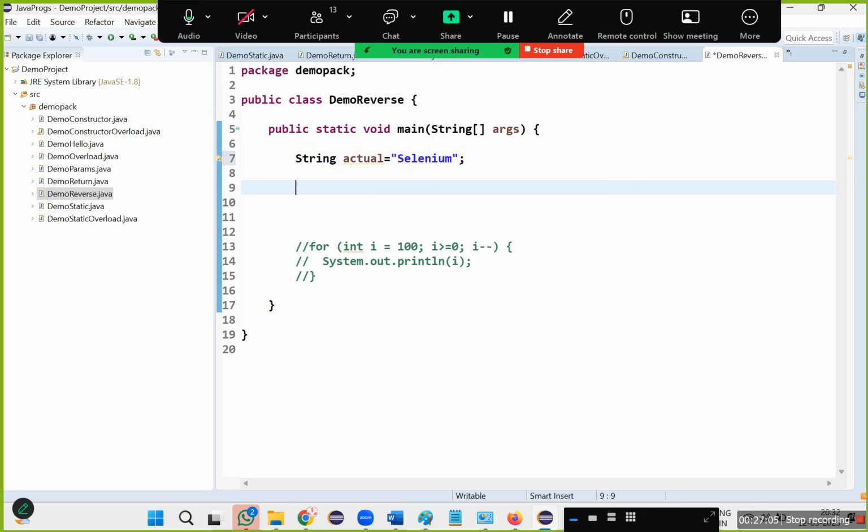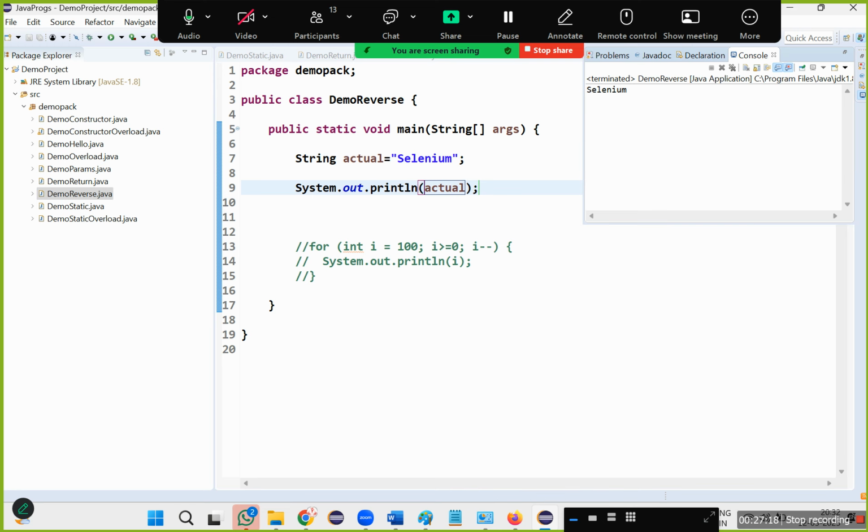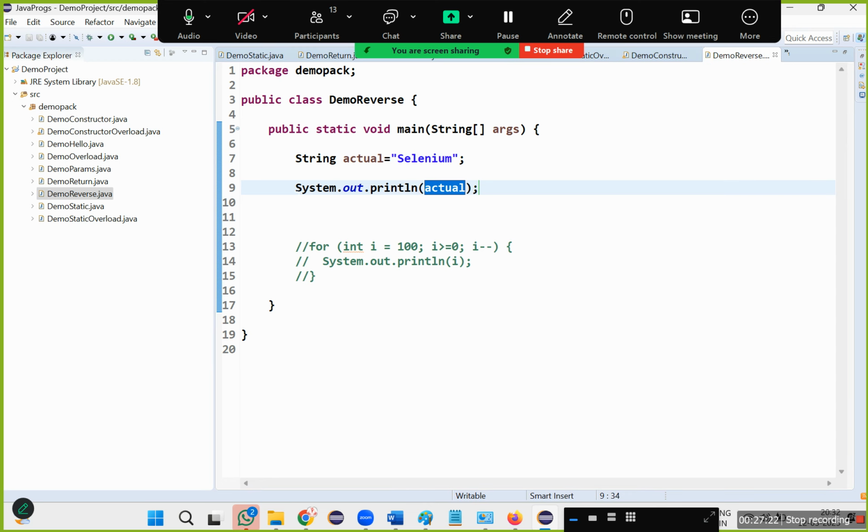What is stored inside this actual, guys? Selenium is stored. If you want a proof, I will run this and I will show that Selenium is stored. System.out.println, I have printed this now. Inside this actual, Selenium is stored.